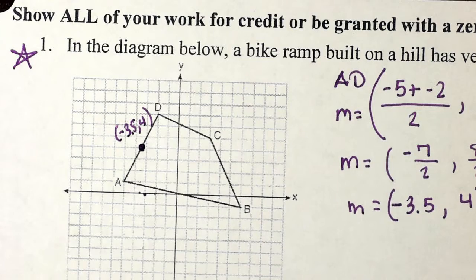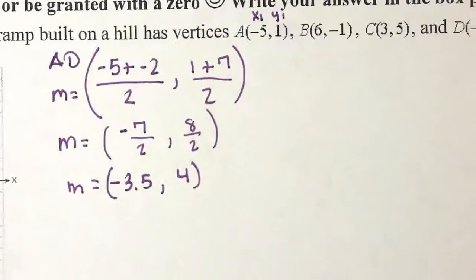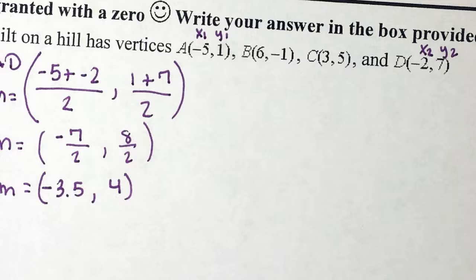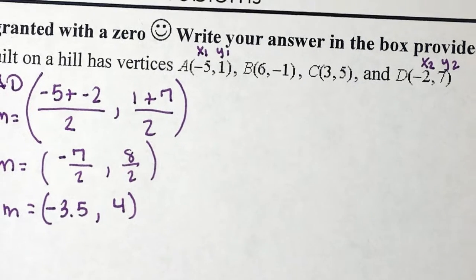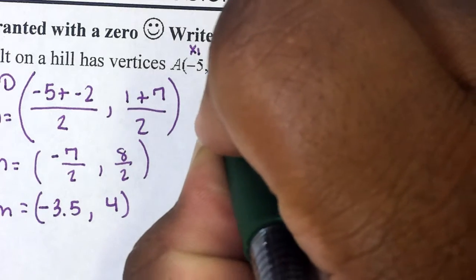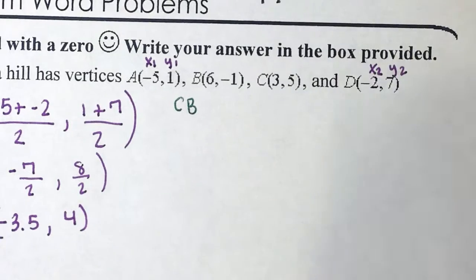I should be okay with this so far. I ain't did nothing crazy yet. Zooming back out. Now we need to do CB. So I need to do the midpoint for CB, my other point. I'll change colors. CB, I'm doing green. I'm doing midpoint again. You can label.